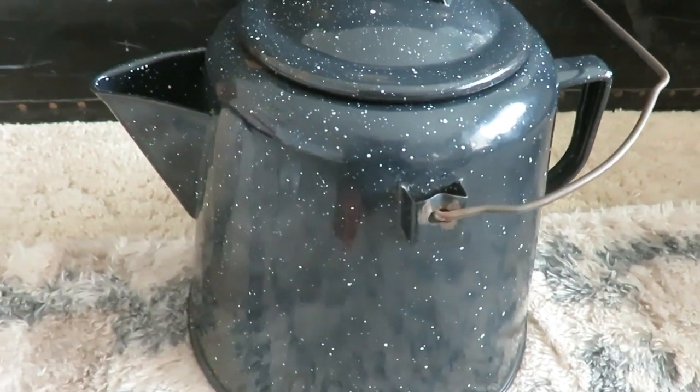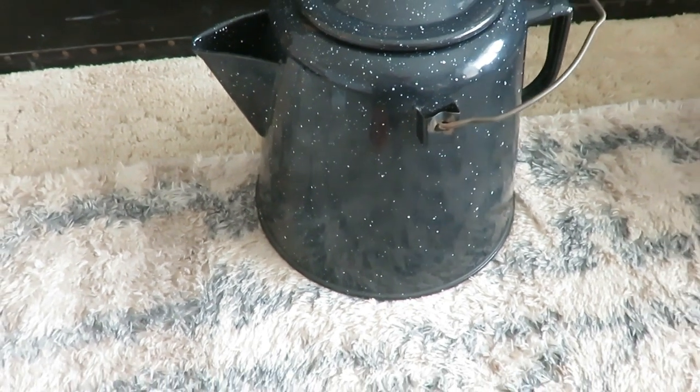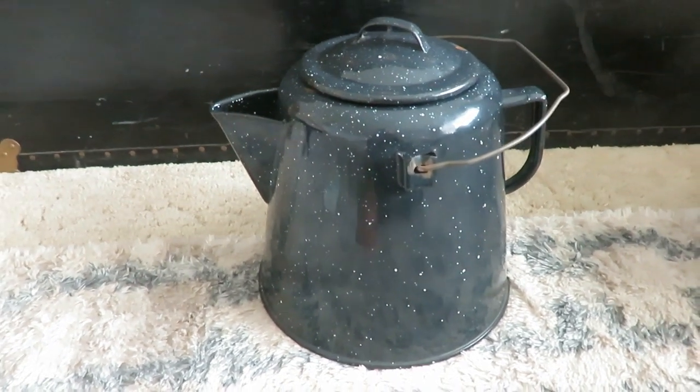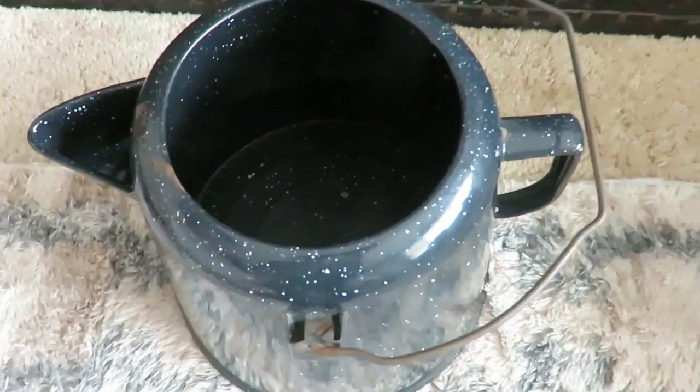At the one in my little town here, I found this old kettle for $3. It is kind of a blue tint with the speckles. I wasn't sure if I would actually keep it because it doesn't really match my decor, or if I'll give it to a friend who loves the old farmhouse look because she lives out on a country farm. I'm not sure if I'll keep it or not, but it's in like mint condition. It has just a little rust right there, but isn't that just adorable for $3?